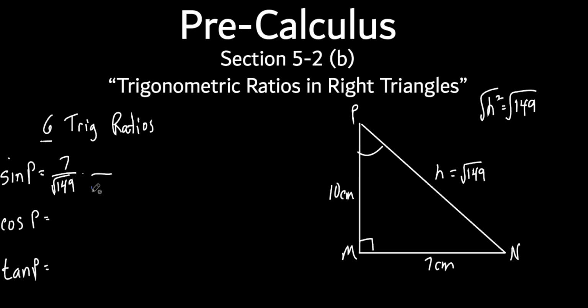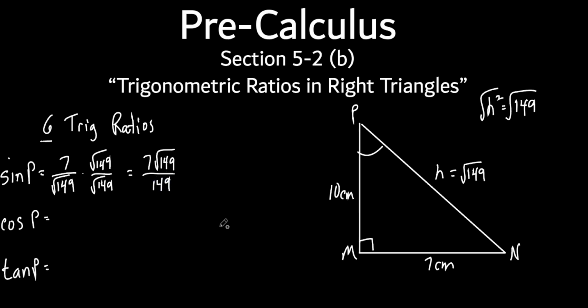So we have 7 over the square root of 149, and we multiply by the square root of 149 over the square root of 149. We talked about this yesterday, right? So why can we do that? What's the reasoning? What's the rationale behind that? Just multiplying by 1. I can multiply anything by 1. That's fine. So now I want to write my answer as what? 7 square root of 149 over what? Just 149.